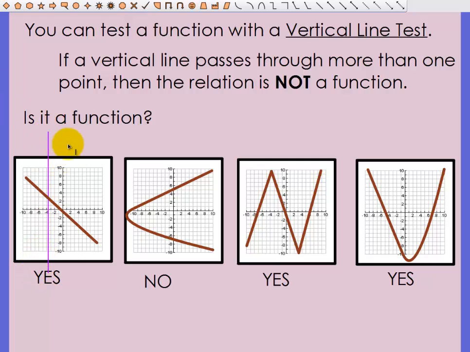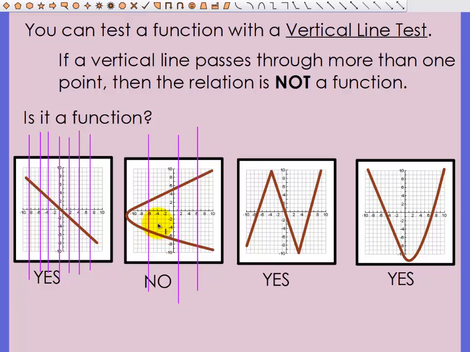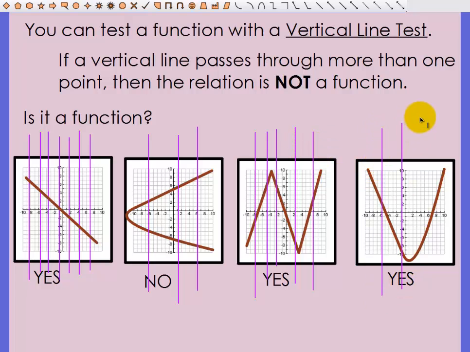I can draw a vertical line straight up and down on this first one, and this is definitely a function, because it only crosses the graph at one point, no matter where you put a straight line. The next one is not a function, because when I draw straight up and down lines, like in that case, it crosses at two points, right there and right there. And it keeps happening. All it has to do is happen once for this not to be a function. I don't need to draw extra lines. The next one is a function, because it's all about drawing straight up and down lines, and even though the graph goes up and down a lot, it's only crossing once. And the last one is a function as well. This is supposed to be a parabola, and it's always just crossing at one point.